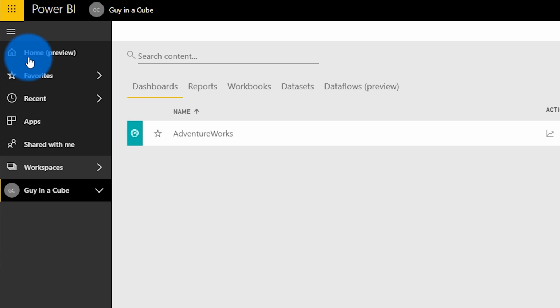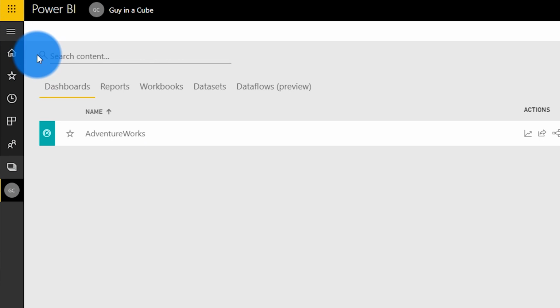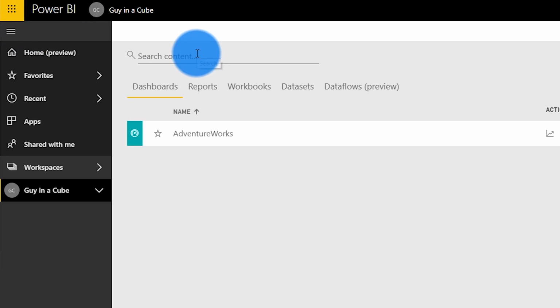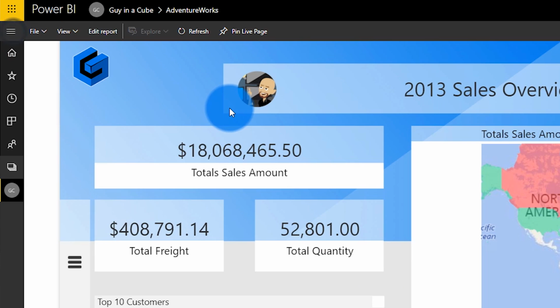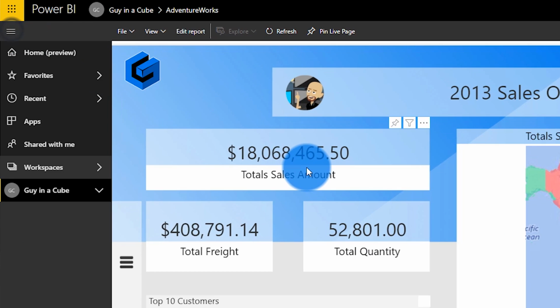The first item in this list is the Show/Hide icon for the navigation pane. This icon is in the upper left-hand corner. It has 3 lines on it stacked together, and it is directly below the Office 365 app picker, or what I like to refer to as the waffle. When selecting this icon, it will actually collapse the navigation pane and just show you an icon bar on the left, or it'll expand it out where you can get the text representations for those items as well. So like workspaces, shared with me, recent apps, those items.